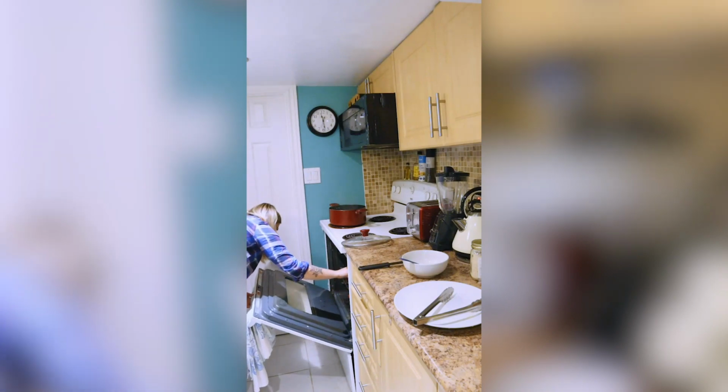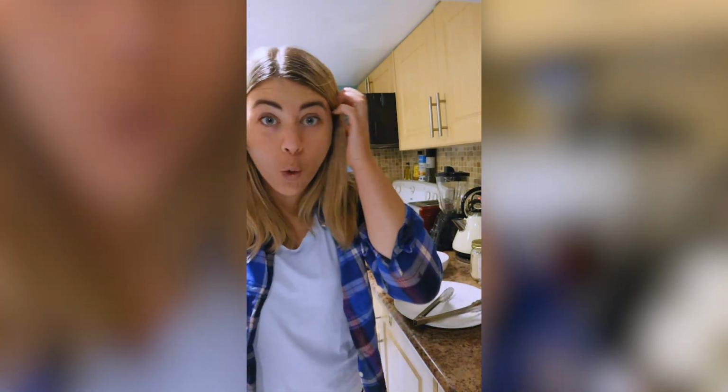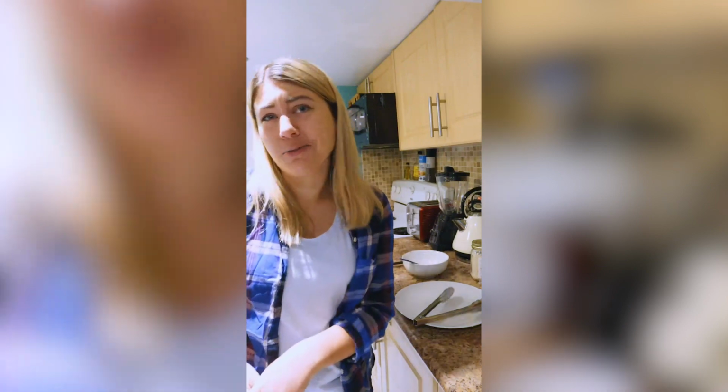Kind of fit. Okay, so these are going to be in the oven for 20 to 25 minutes, and I will take them out, and they're going to be done, and they're going to be delicious, and you're going to be like, what? This is amazing. How does she do these bagels? They're perfect. So I'm excited for that. I'm not sure if you guys are excited, but we'll see. All right, I'll see you guys in 20 to 25 minutes. Whew.